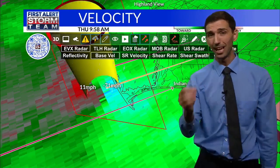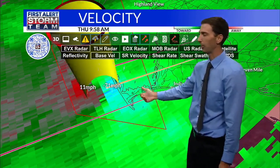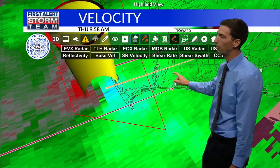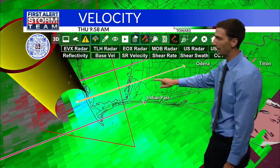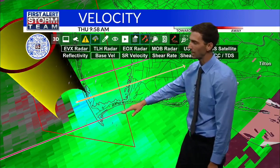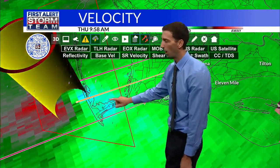So it is likely a water spout is getting ready to cross over the south end of Cape San Blas toward the Stump Hole area. This will be moving on the north side of Indian Pass, on the south side of Port St. Joe. This should stay relatively on the south side of the connector here.